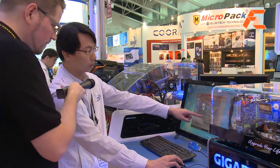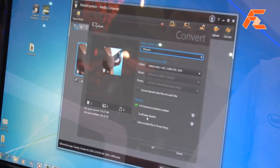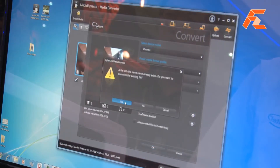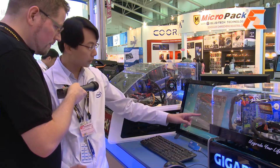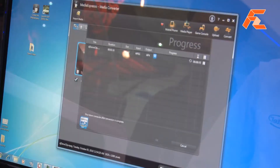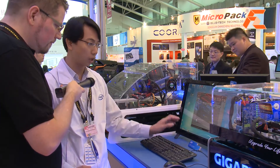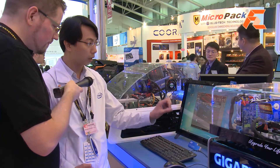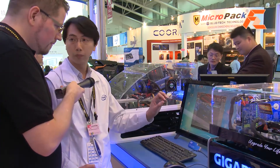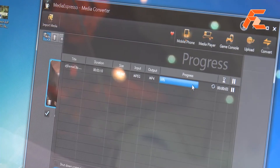You can see the green line here — it means hardware acceleration is enabled. It is starting to transcode. From the side here, we have the Intel logo showing, which means you are using the Intel processor graphics to transcode. It should take about 10 to 15 seconds to transfer the video to the right format for your iPhone.